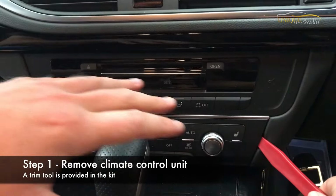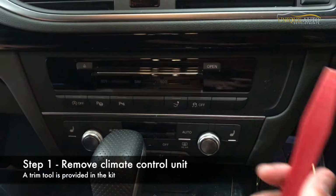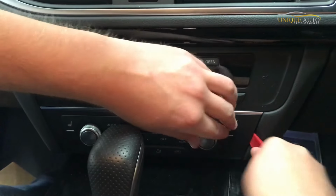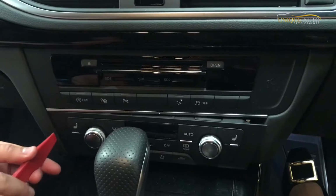So the first step is removal of a climate control unit. We use this trim tool with a thin edge on it. We try and aim for the centre, just pop it out like that at each side.